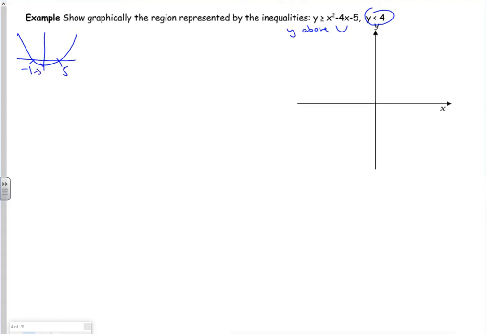You would have a curve that had roots at minus 1 and 5, and a y intercept at minus 5. It looks a bit dodgy this really because it looks like the vertex is on the y axis, but it isn't.